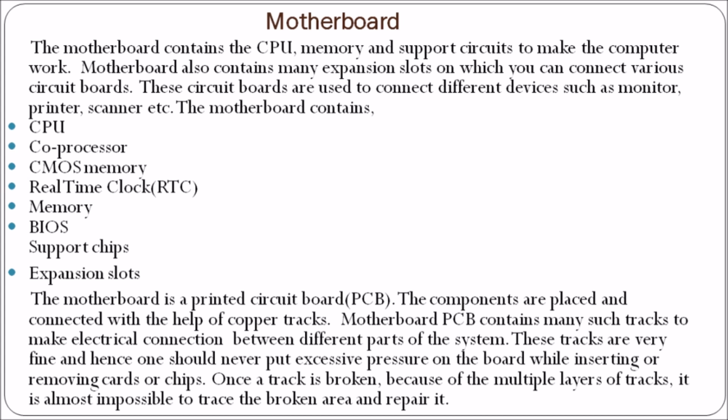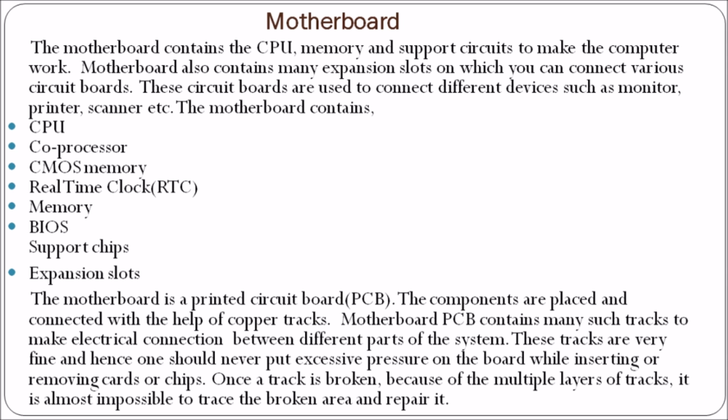Well, friends, so far I have given an introduction about computer, hardware and software, and basic computer system. Next, I move on to motherboard and its components. Motherboard. The motherboard contains the CPU, memory, and support chips to make the computer work. Motherboard also contains many expansion slots on which you can connect various circuit boards. These circuit boards are used to connect different devices such as monitor, printer, scanner, etc.